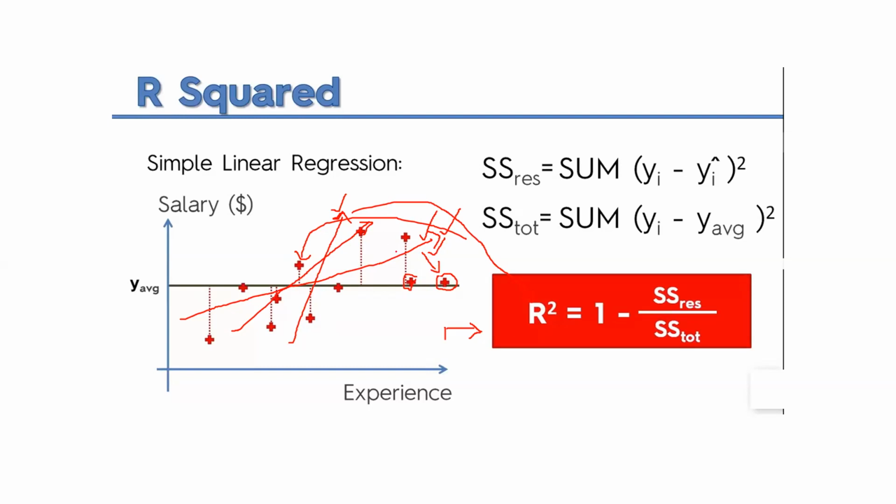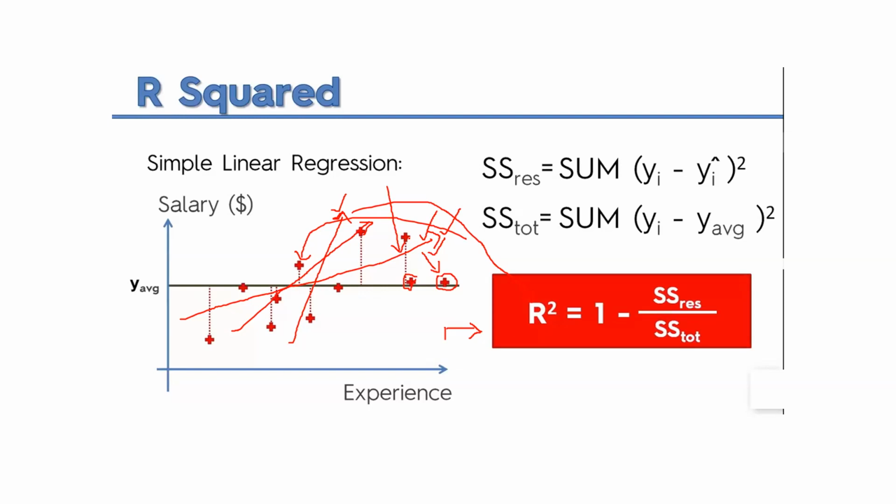What do you do? Imagine you have to draw 10 or maybe 100 or maybe 1,000 such lines. What is the problem? Drawing one line itself requires a lot of time. Calculating all these things manually requires a lot of time, and it almost becomes impossible to find out which line is the best one. That's where we use the machines. The machines are doing all this stuff.